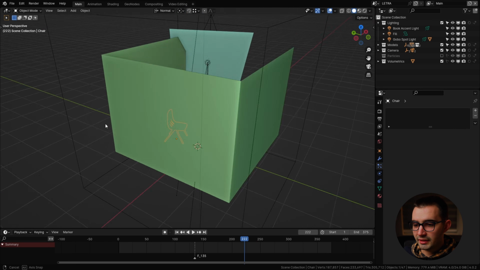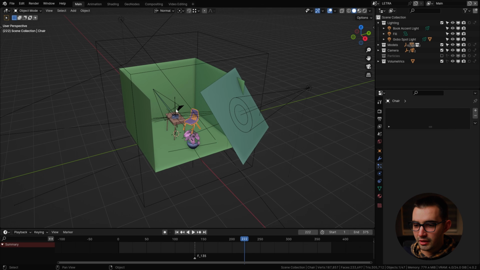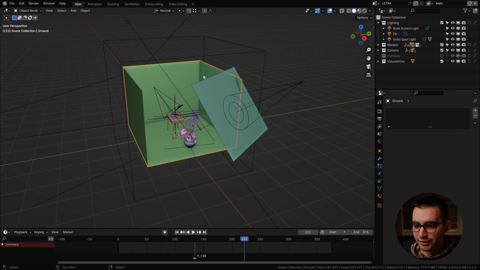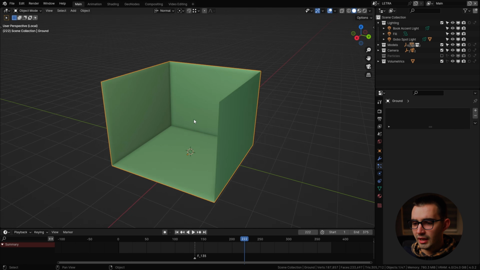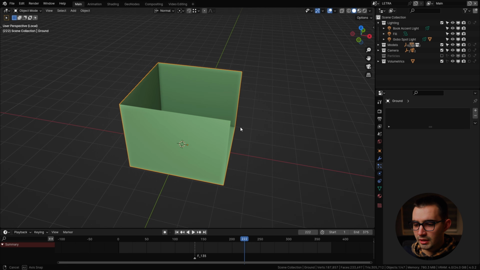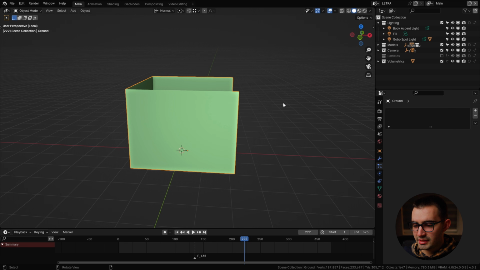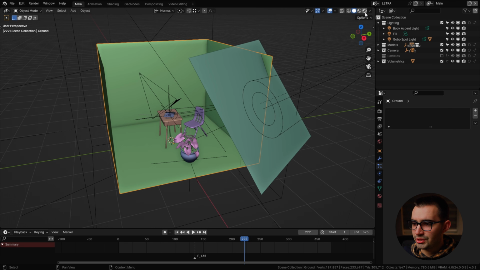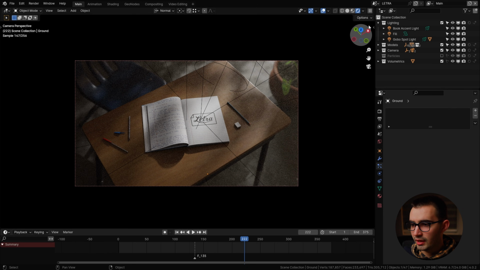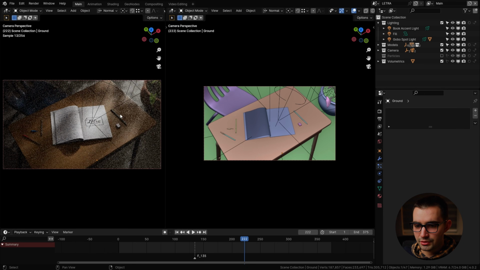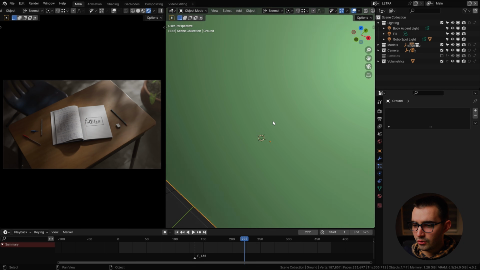All right, now let's finally take a look at all of these objects I got in here. So starting off with the room, I'm gonna go ahead and isolate it. You can hit the / to go into isolation view. And this is basically a box with the top and the right side missing. And then I'll go ahead and switch to render view. And then we can even hit 0 to go into the camera view. Now let me split this view here so we can toggle the UI elements and then go back out.